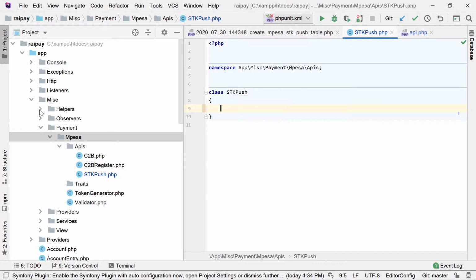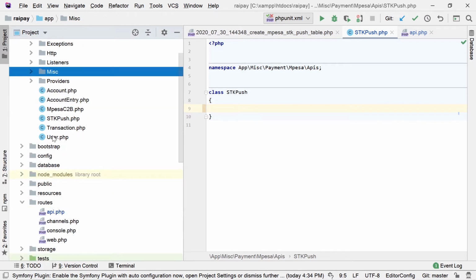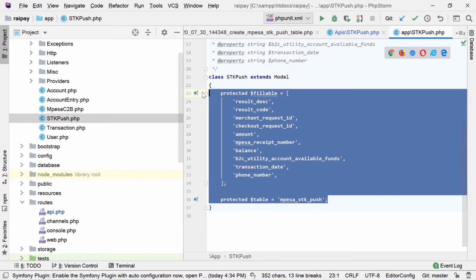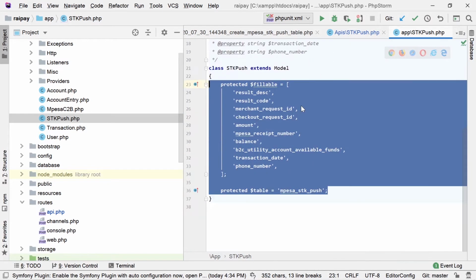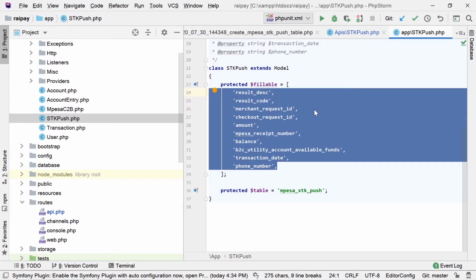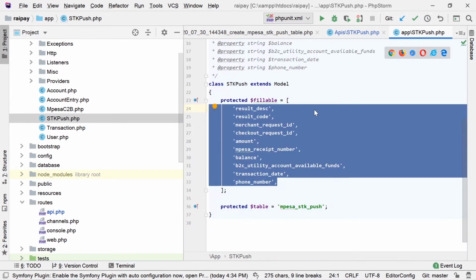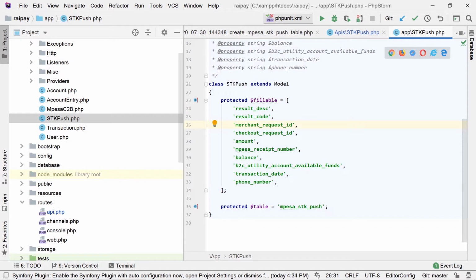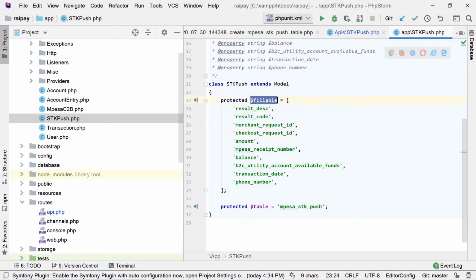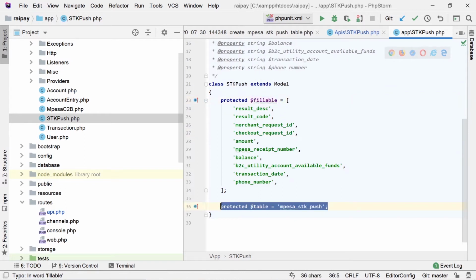Also, if you haven't done that already, you need to create a model. This is just to interact with the database so that you don't save things directly to the database. You can create a model if you're using Laravel. It contains a fillable property so that you can do mass assignment, and then you specify the table.